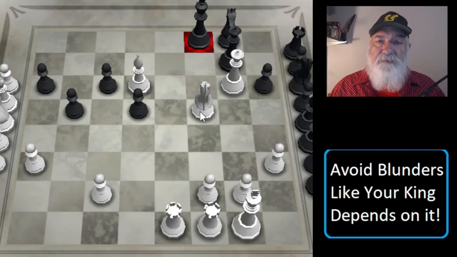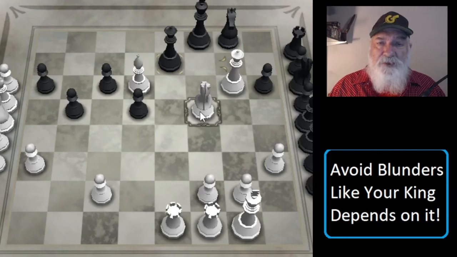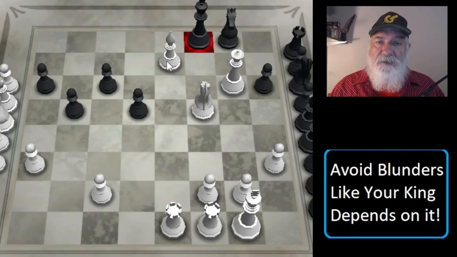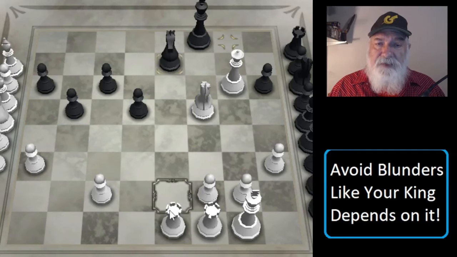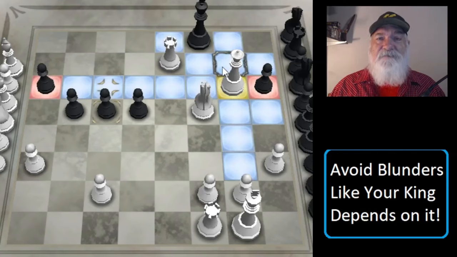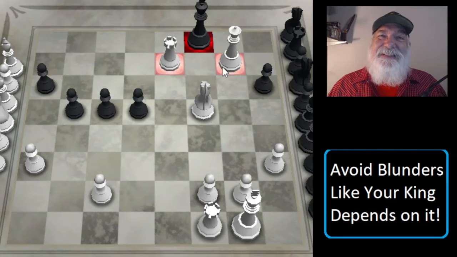Which is always fun. So he goes there. Which is more important, my knight or my... Obviously, either one, just trade either one. Puts him in check. The knight takes. I take. And it's a faster checkmate this way. So, we have checkmate.